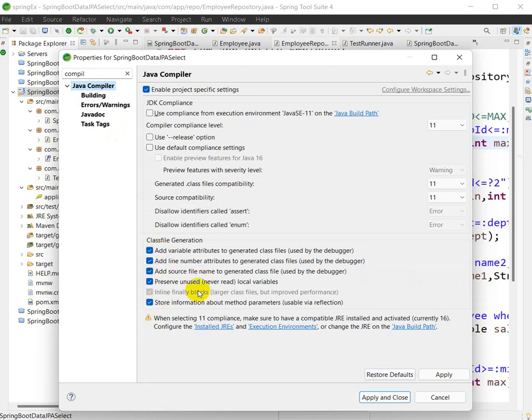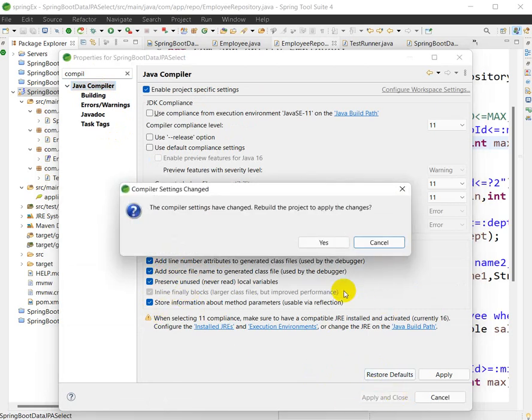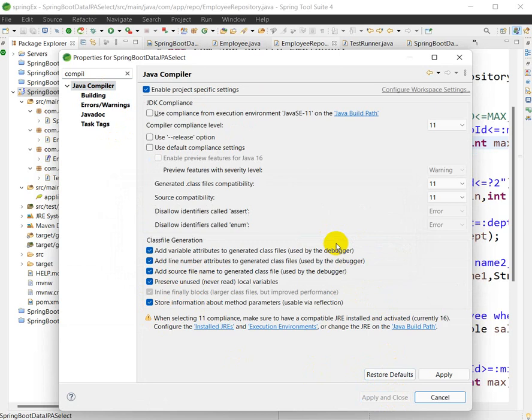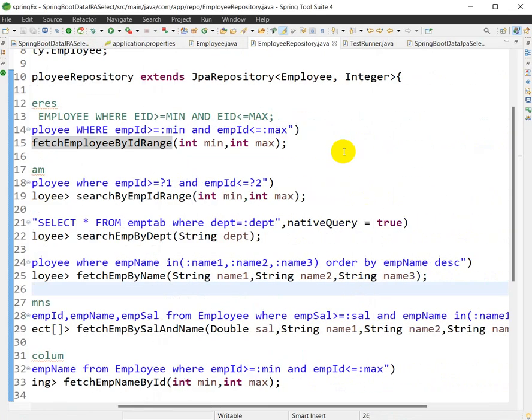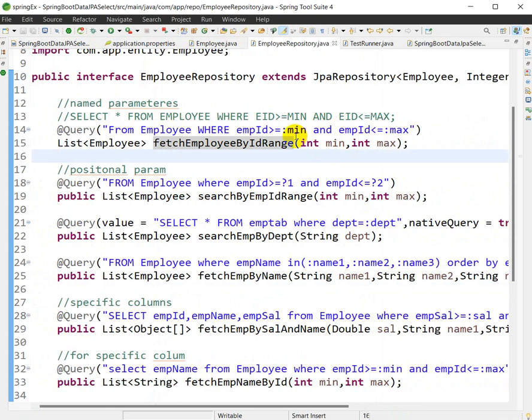If any option is not checked, then check all the options and apply and close. Only in the case that the queries are not executing with the named parameter, then you have to do that. Otherwise, if it is working, then no need to do that.